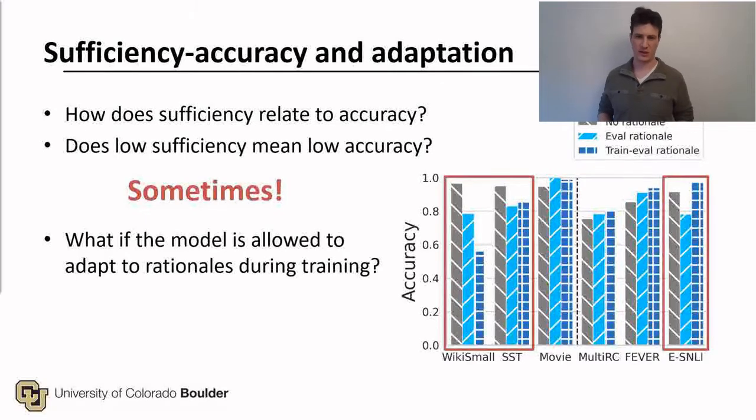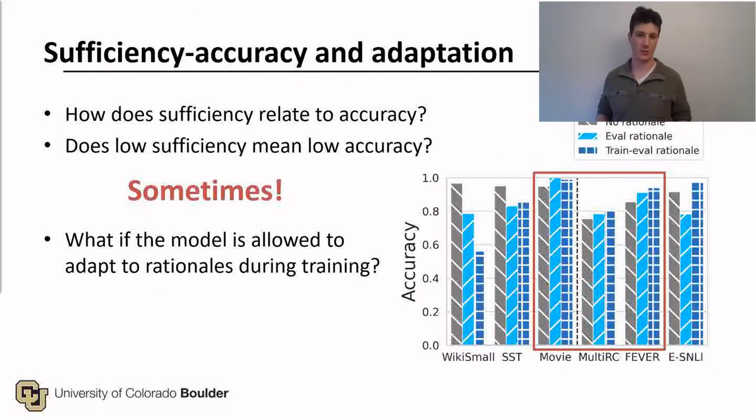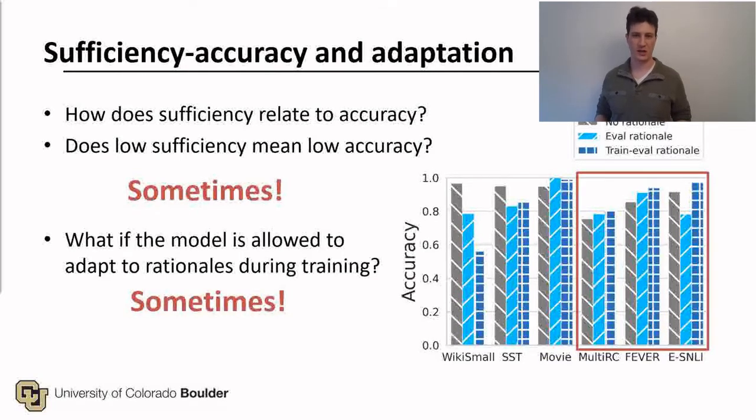What we see is kind of interesting. Evaluating on reduced data hurts in 3 out of 6 cases, but it actually helps in the other 3. Moreover, in 3 cases, allowing the model to adapt to the reduced data actually improves the performance over the full information case. So what this all tells us is that the suboptimal sufficiency can be associated with either higher or lower prediction accuracy, giving us another reason to be careful about our interpretation of these fidelity metrics.